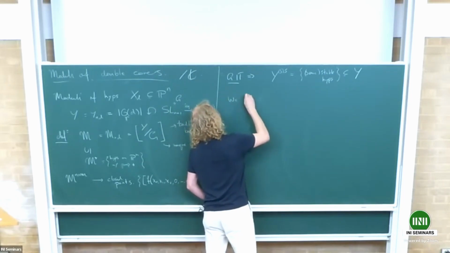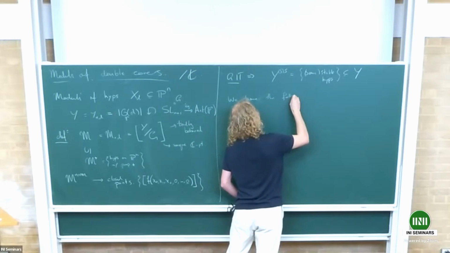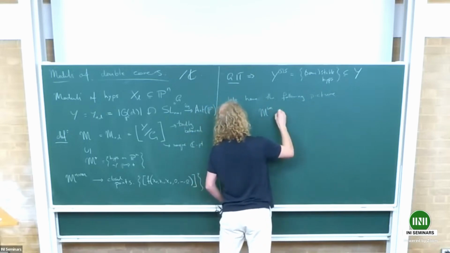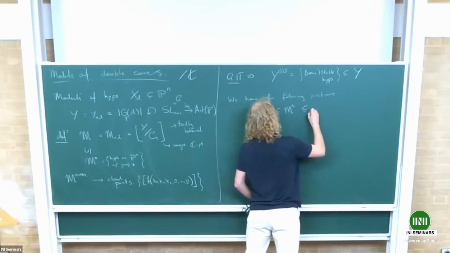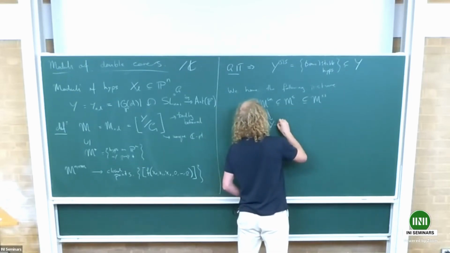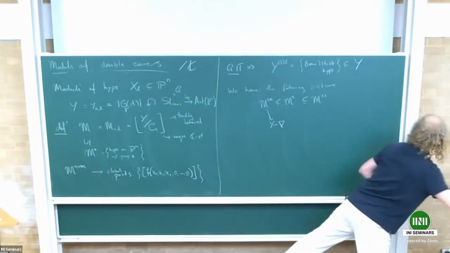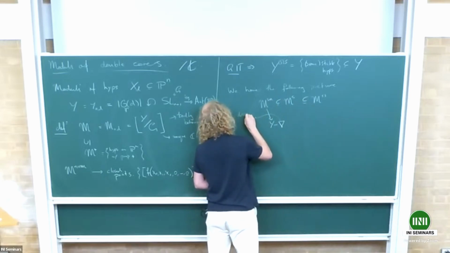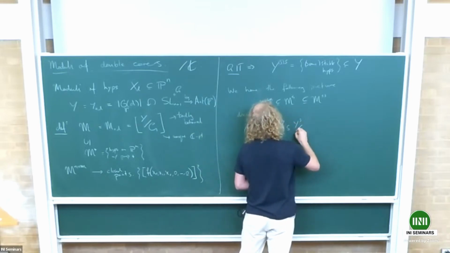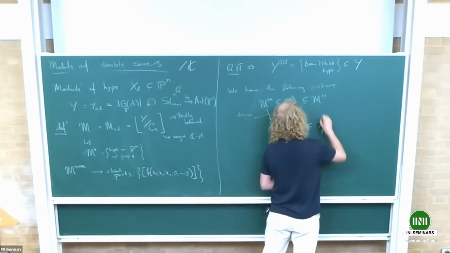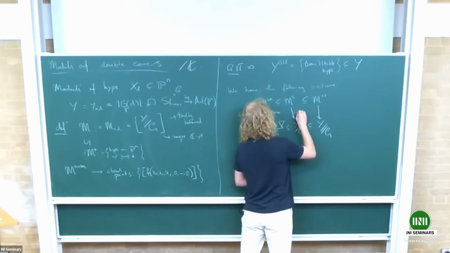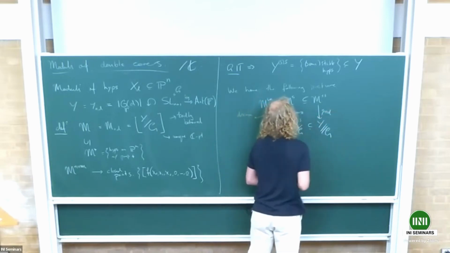So we have M^smooth openly contained inside M^stable, openly contained inside M^semi-stable, and this should be Y minus a discriminant locus modulo G, openly sat inside Y^{ss} modulo G, openly sat inside Y modulo G. Here we have a coarse moduli space, a fine moduli space, and a good moduli space.